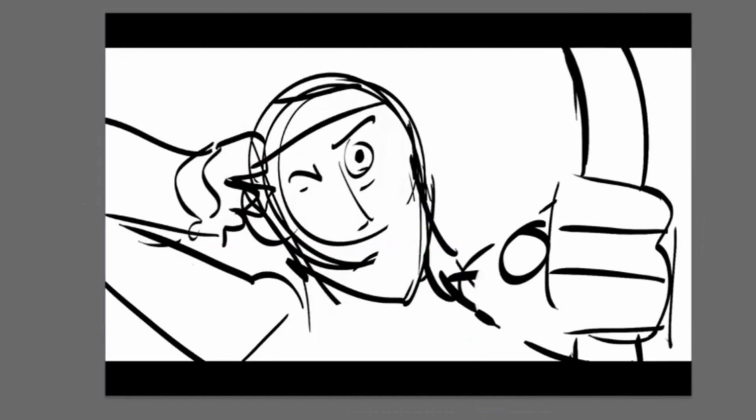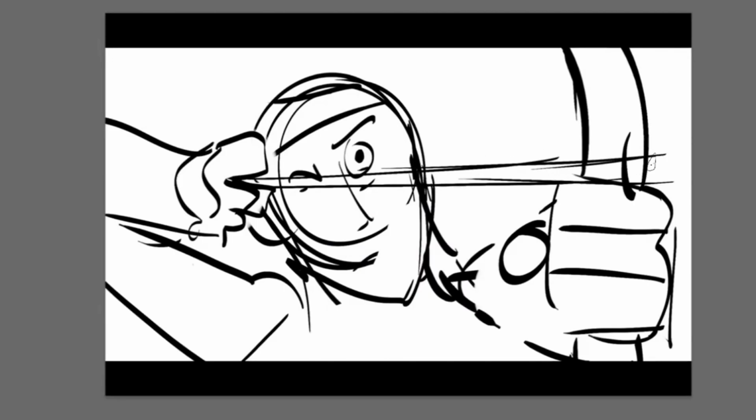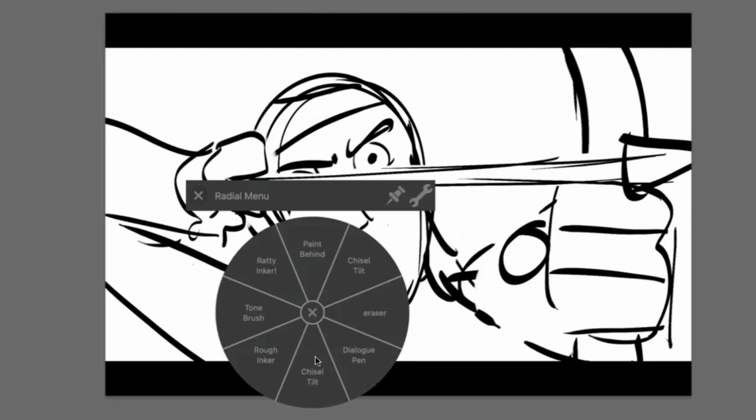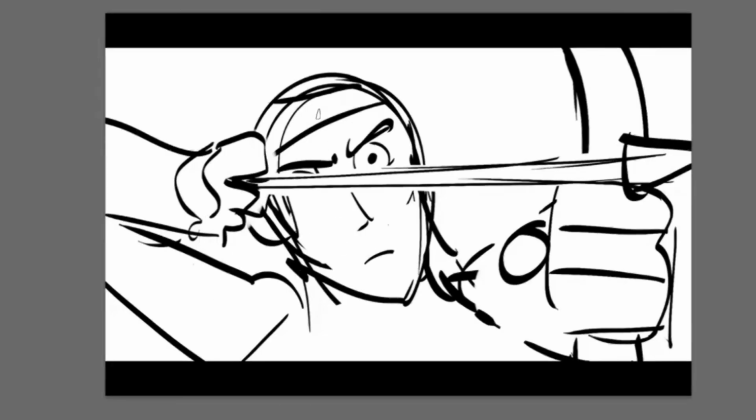So then I can draw, I got this hand on this layer here, and then I can put my arrow, and I'm going to just draw a line from here to there, put it on top of that layer, and I got my arrow like that. And what I'm making sure to really not block is seeing my hero's eye. I want to make sure that the expression is read. If I had put the arrow a little higher, then I wouldn't be able to see the intensity on his face. And I really want that to read. For your boards, everybody, the most important thing is seeing the faces of your characters. That's the most important thing.